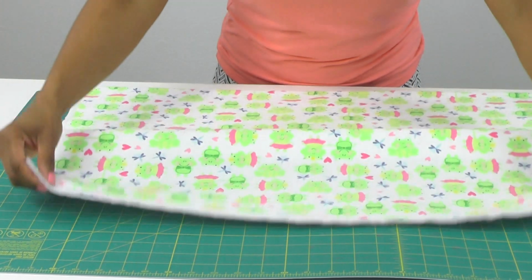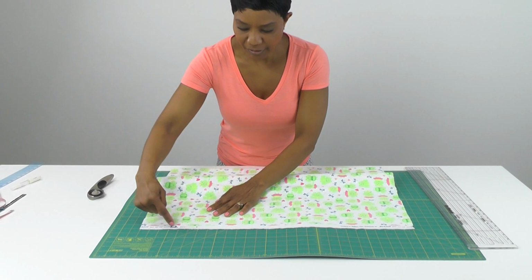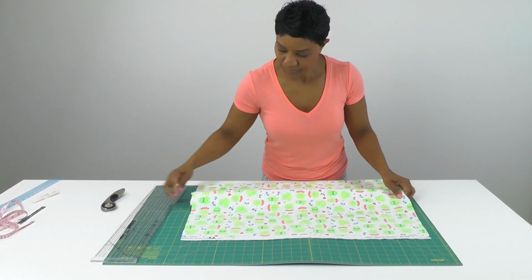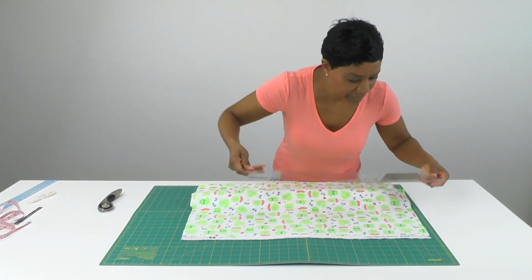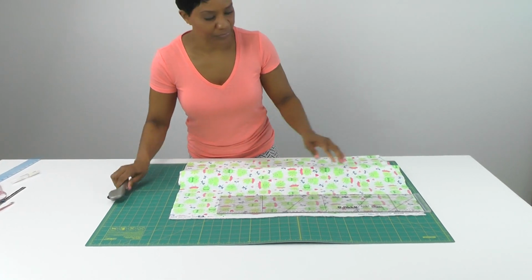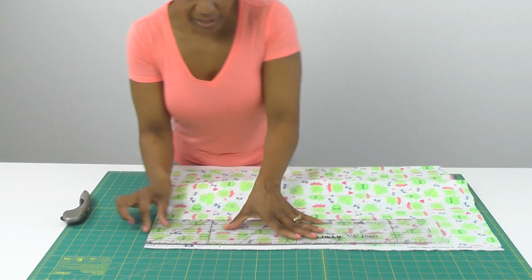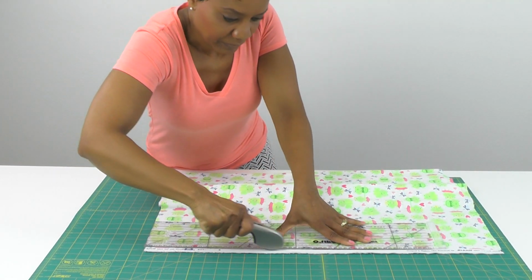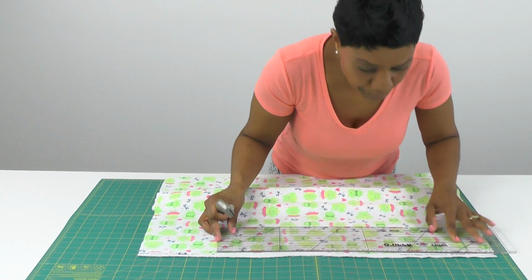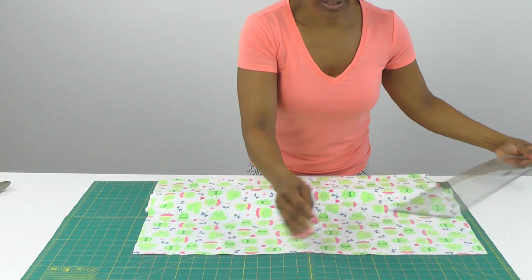So go ahead and open out your fabric, and you're going to place it on your cutting mat if you're using one. If you're not using one, you're just going to use your fabric scissors and cut right along the edge of that border to remove it. Now, I'm going to move mine down. And I'm going to take my lip edge ruler. I'm going to line that up. And actually, I'm going to start down here, line it up, and remove the border. I'm going to move it down further so that I can complete that cut. And there we have a clean border now.